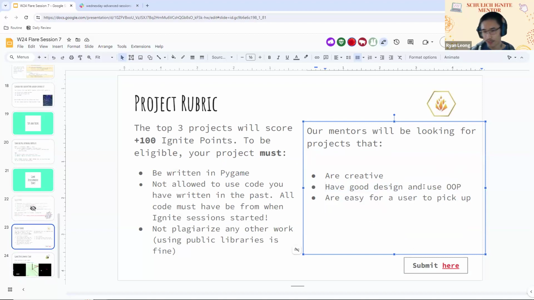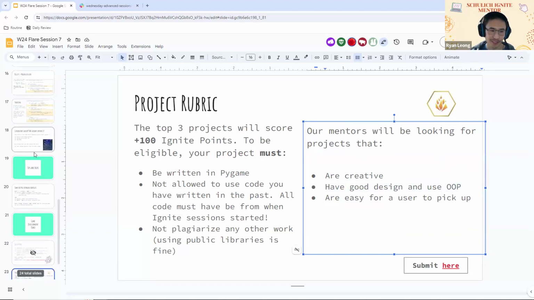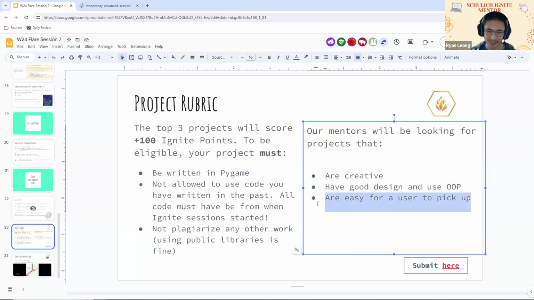If you know what a for loop is, you won't want to be creating 2,000 platforms by hand. Well, maybe if you have to specify the positions. Object-oriented programming is almost a guarantee unless you're used to other languages. If you're down to create a more complex game, go ahead, but just make sure you have instructions and maybe a tutorial. That way it's easy.